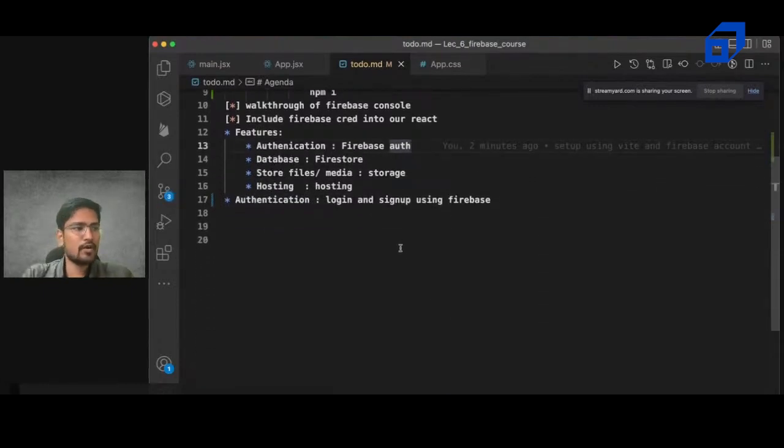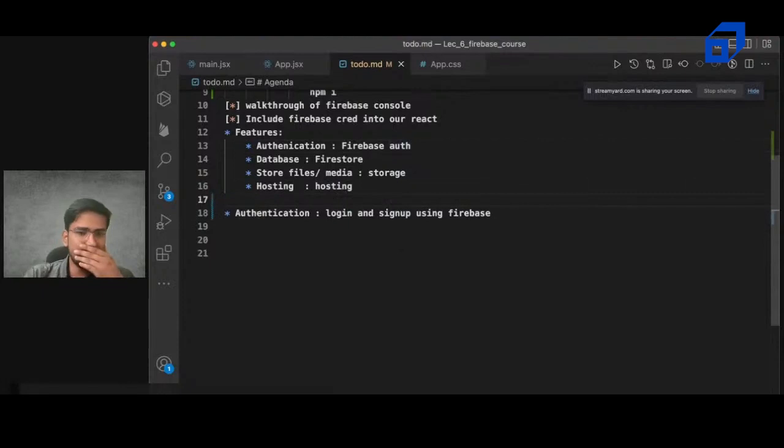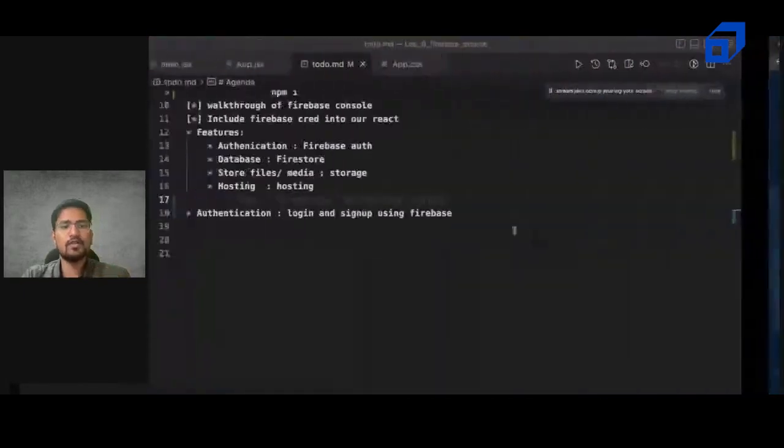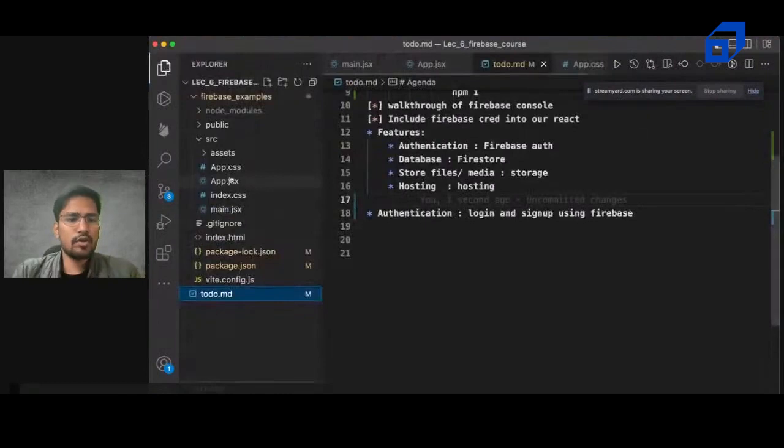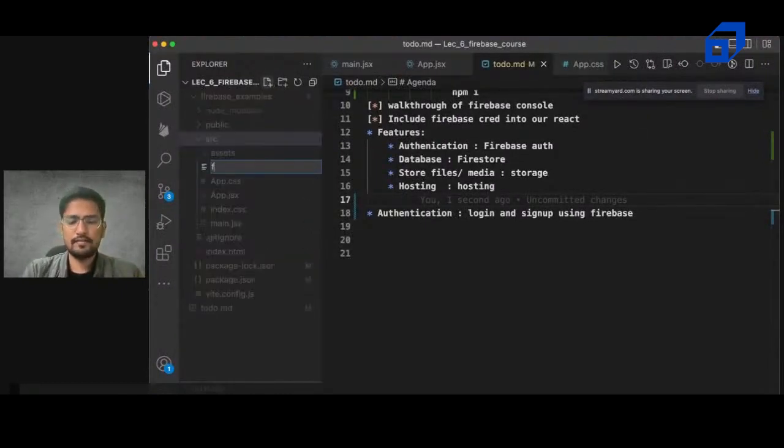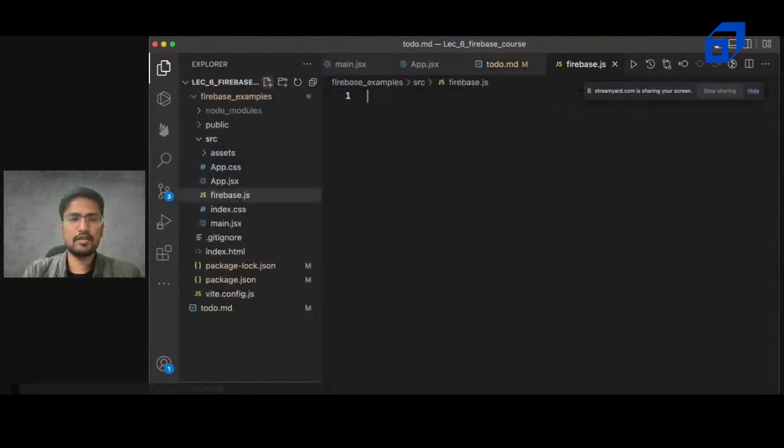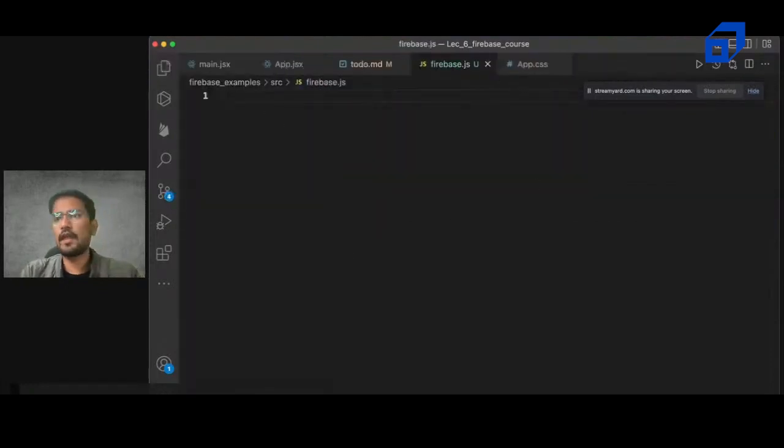So now coming back to authentication. Let's see how we are going to do it, and before that, let's add the credentials for it. For this, I will be creating a simple file with the name firebase.js.